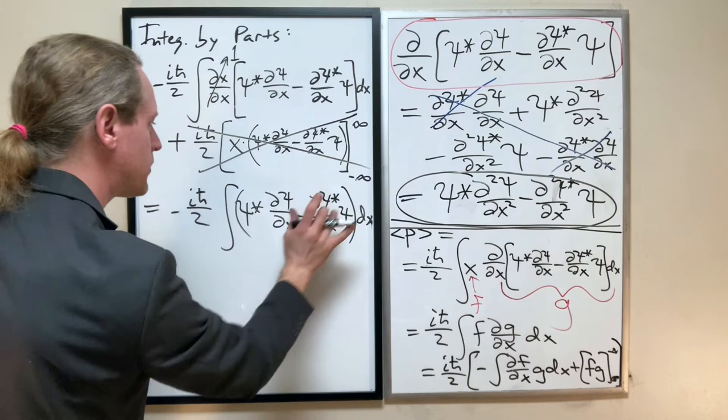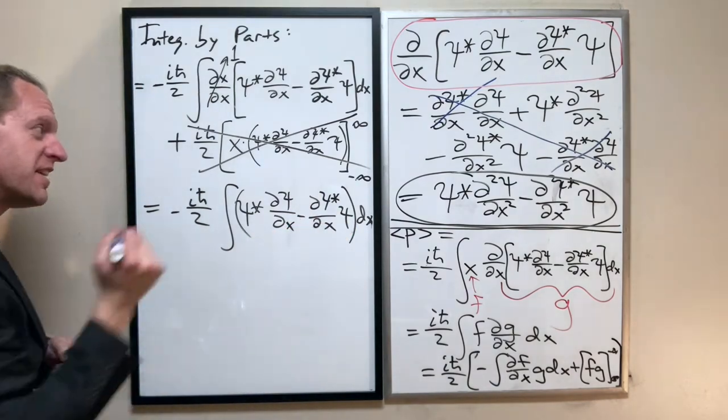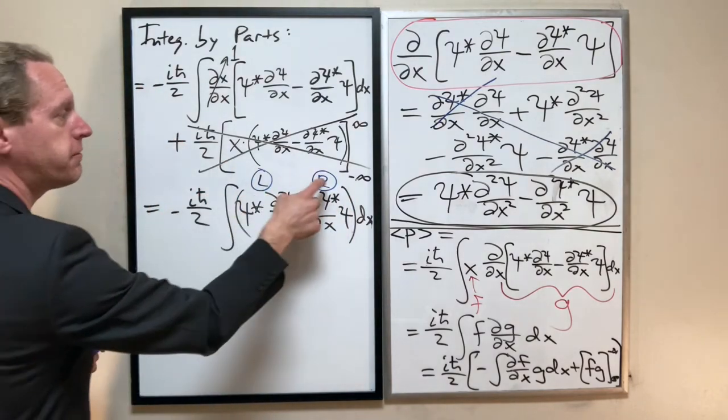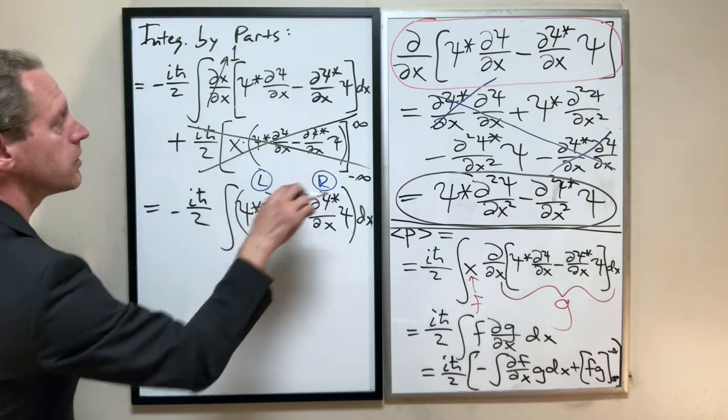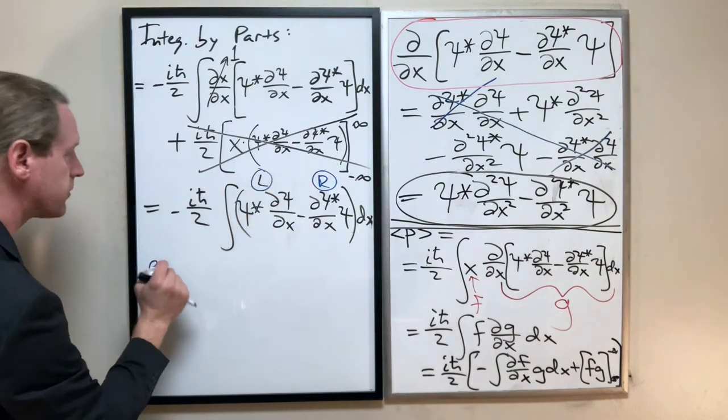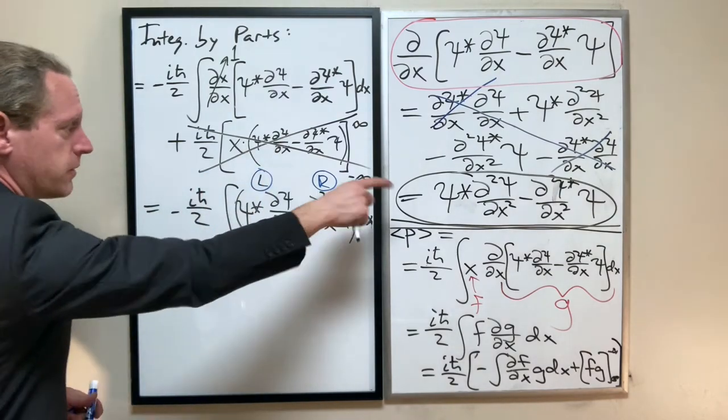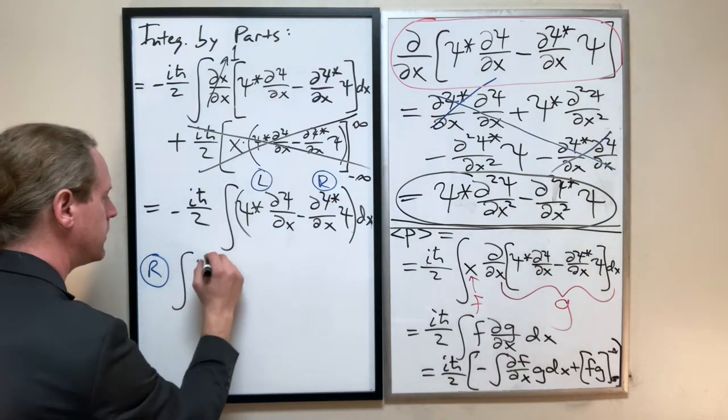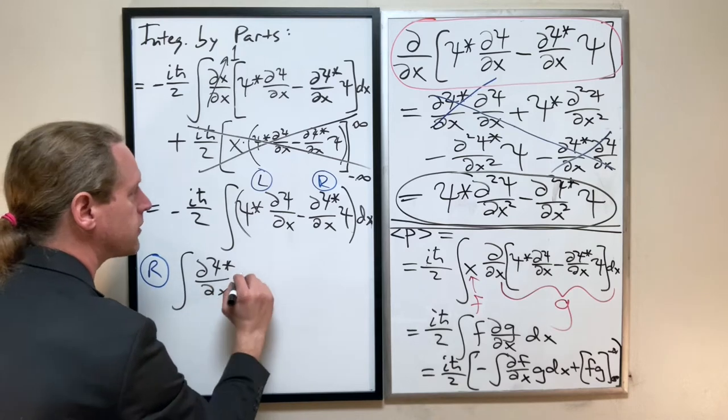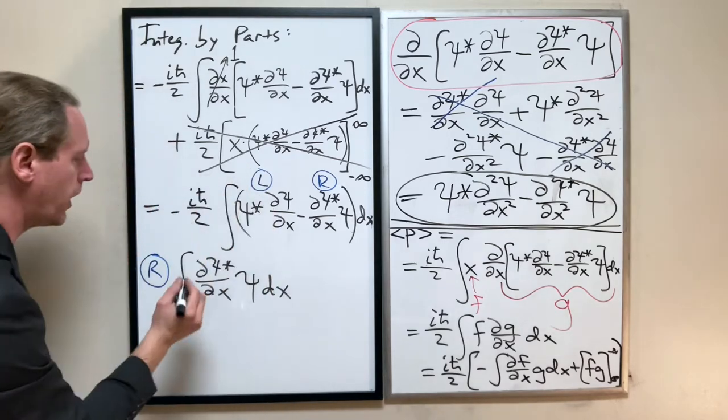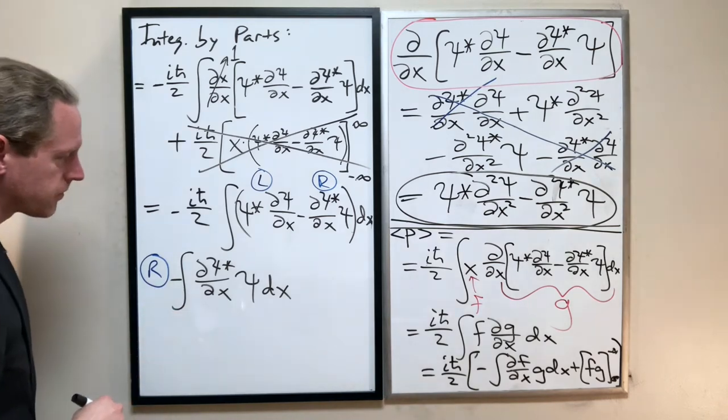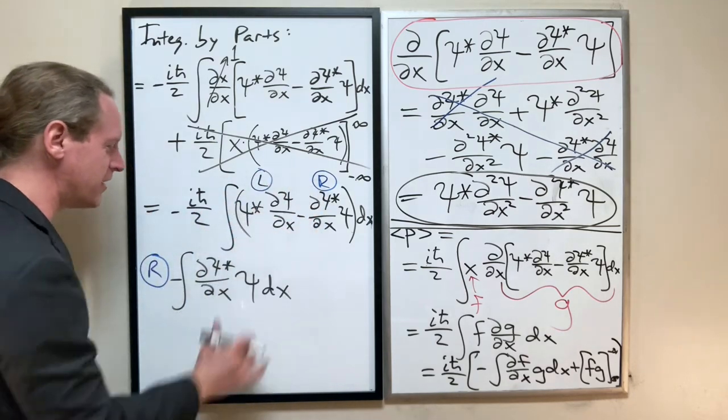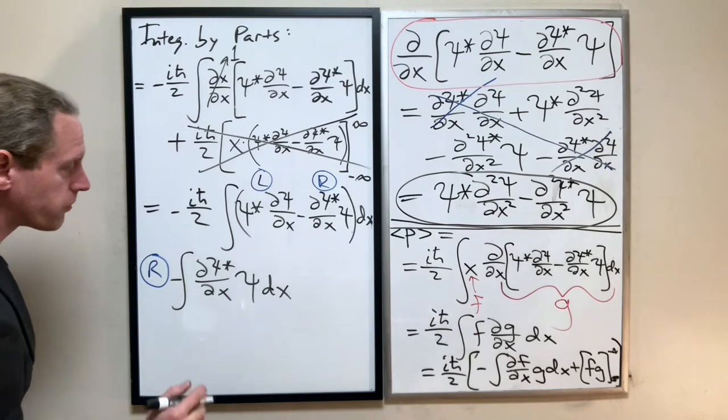So, I'm going to kind of slightly rewrite this again as an L term and an R term. And, let's focus on the R term here. So, the R term, I'll draw it like this, and by the way, I'm going to just ignore the constants in front, just so we can kind of simplify the inside of the integrand. The R term, if we have an integral that says dψ*/dx ψ dx, and by the way, I will keep track of the negative here. What does that look like? We can avoid doing this integral, at least as is, by integrating this by parts as well.